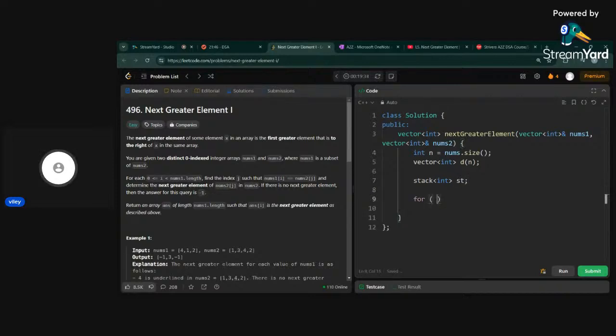We're going to say for integer i is equal to, we're going to iterate from the back, so it will be n minus 1, i is greater than or equal to 0, i minus minus, and we are iterating nums2, remember. So if the stack is empty, there's no other option than to set the value of d of i as equal to -1.